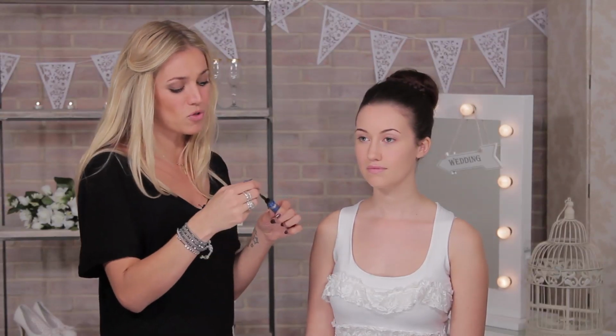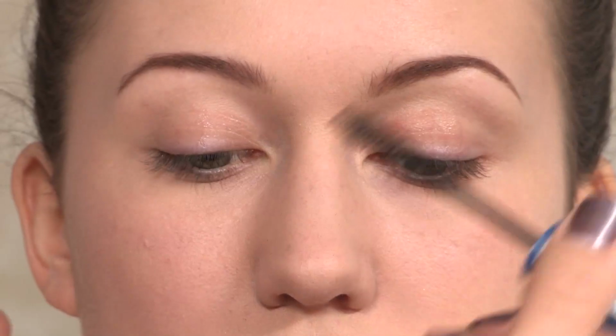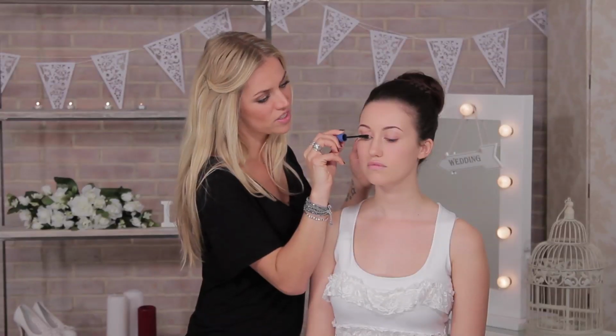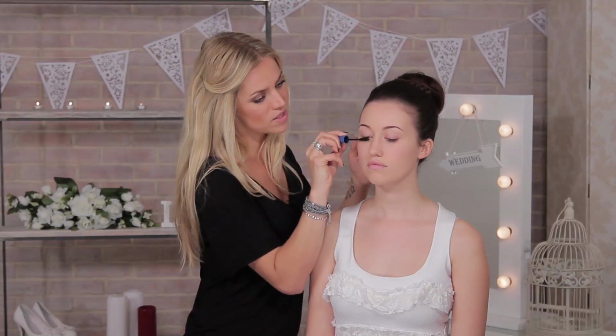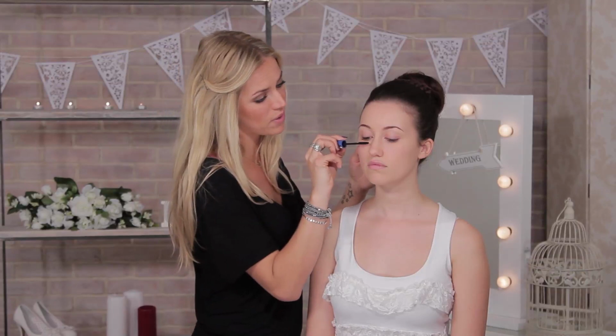The one thing I'd say about waterproof mascaras is that these days they really do stay on, so make sure you have a good eye makeup remover, otherwise you won't be able to get them off for 3 days. The reason I'm doing mascara first is when I do the eyeshadow on the lids, the mascara on the lashes will help to catch any loose product that might fall.